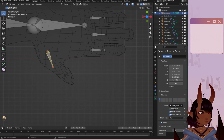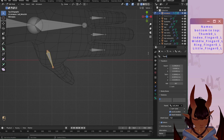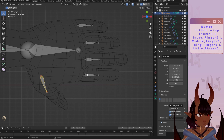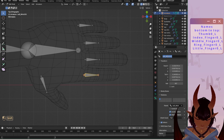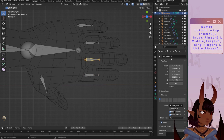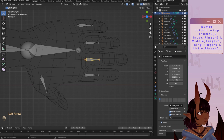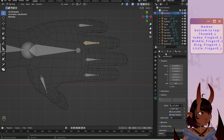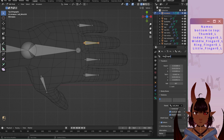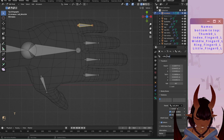Okay, so we'll name this thumb_0_L. There's lots of different ways to name these that are valid and will be recognized, but let's just do it this way for now. So we have index_finger_0_L, middle_finger_0_L, ring_finger_0_L, and here, little_finger_0_L.